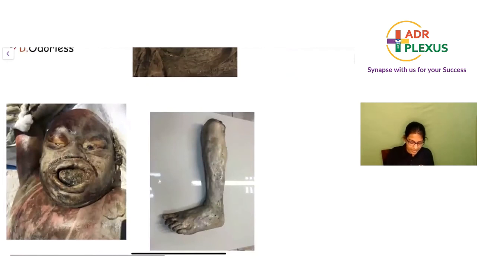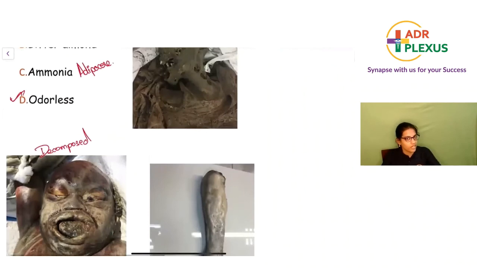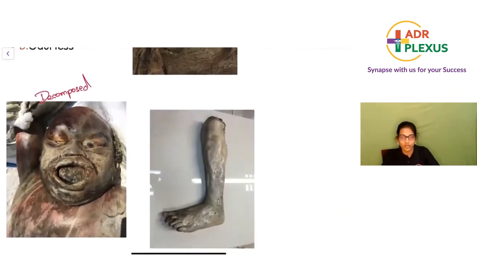Now, the other images are this. This is a decomposed body. Of course, we can never get confused between a decomposed and a mummified body, right? A decomposed body is going to produce a foul or rotten smell. And then this is adipocere in the leg which we are seeing. In adipocere, the lower fats are converted into higher fats. Again, here the body tends to preserve the shape, the identity, and the injuries. In adipocere, you're going to get a nice ammoniacal smell or a sweetish smell.